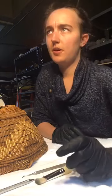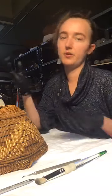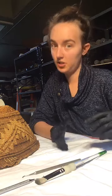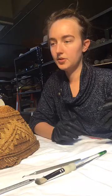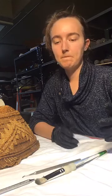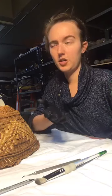Part of that has to do with the amount of time it takes to collect materials. It can take an entire year to collect materials for basket weaving, because you have to collect based on the time of year and when different things are blooming or sprouting. So it's a lot of work and a lot of time on the part of the person who's teaching weaving. We haven't done them here, but different cultural organizations within different tribes are doing that currently. From what I know, they're pretty much open just to people in that tribe. So that's my knowledge on it.